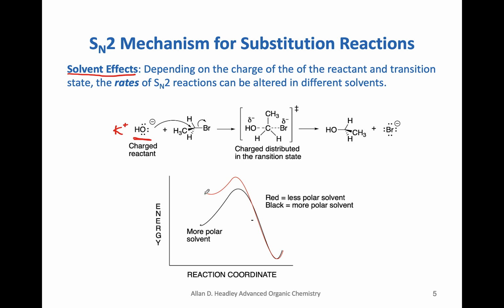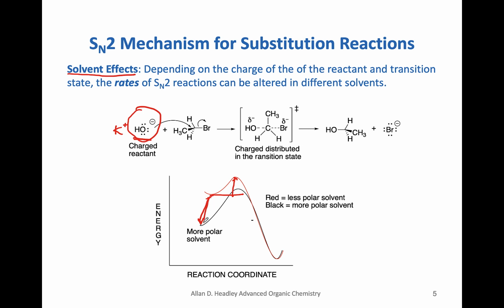What that means is that in red, if you should carry out this reaction in a non-polar solvent, we can go from the reactant to the transition state here and then on to product. So this would be our energy of activation right here for the red. That's in a less polar or non-polar solvent. If you should carry out this reaction, however, in a polar solvent, it would solvate this ion here, or the nucleophile, lowering it in energy, as you've seen here.